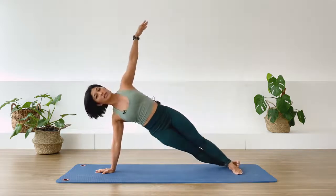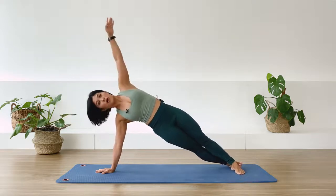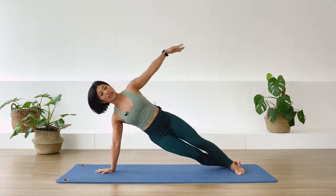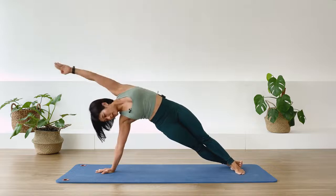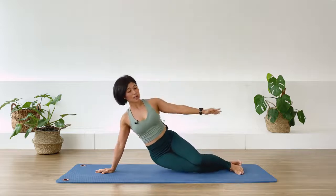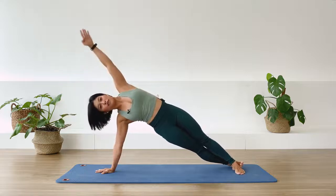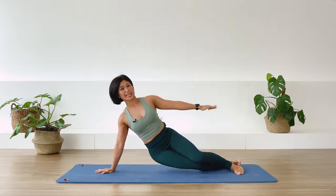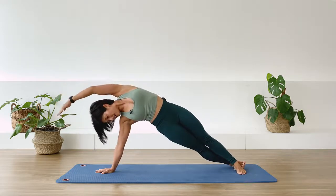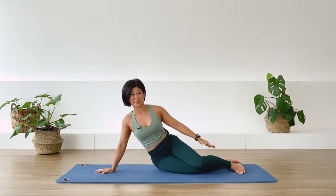Again, lift and side bend. And forward, hip down and softening. And lift, side bend. And forward, and down. Two more, lift, side bend. And forward, hip down and knees. Last one, reach, side bend, and out. Hip down and release. Well done.